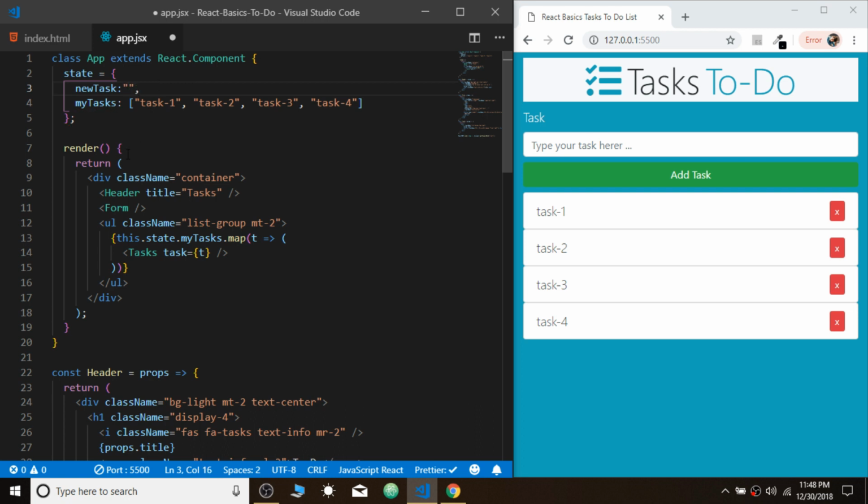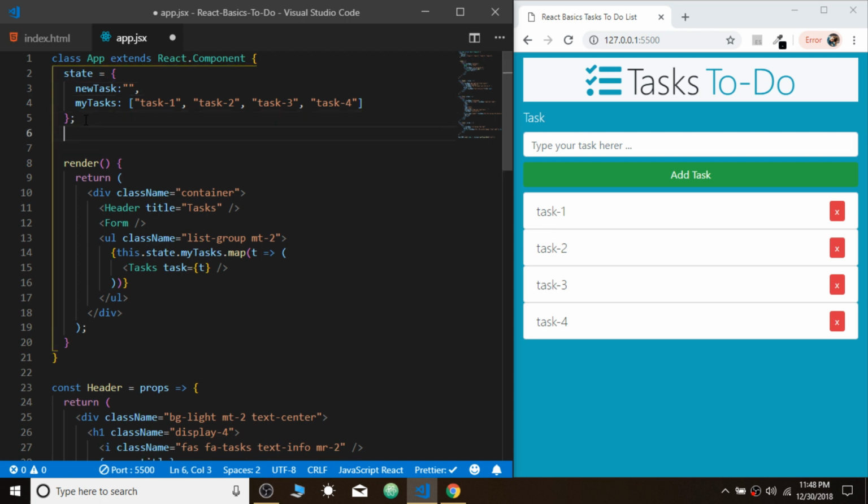So in React, you can't directly mutate the state. If you want to update or change the state, you need to use something called setState. So let me just do that, and it will make sense what I'm trying to say.